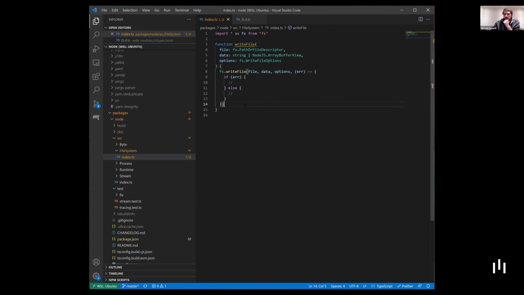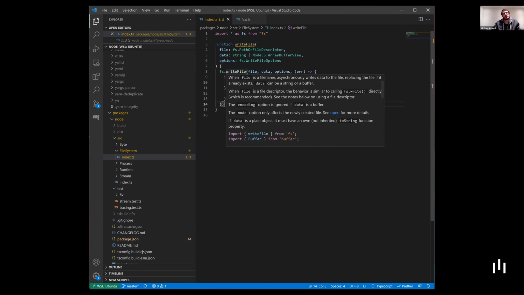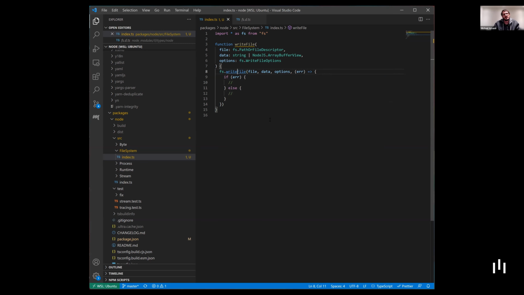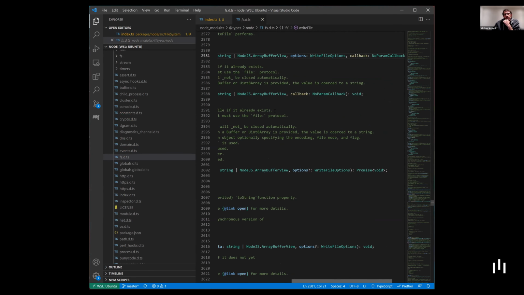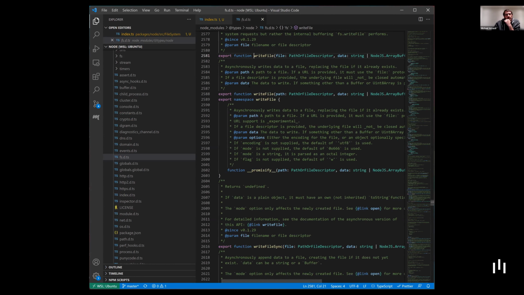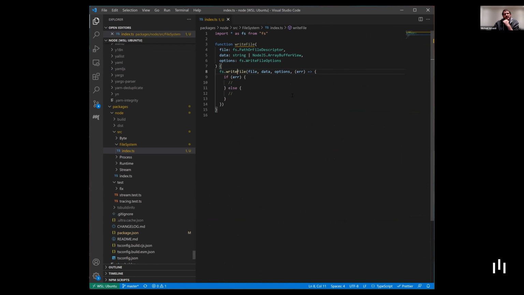We know it's asynchronous, and it doesn't seem to return any facility to cancel the operation if it's ongoing. So for cases like that, let's import Effect first of all.